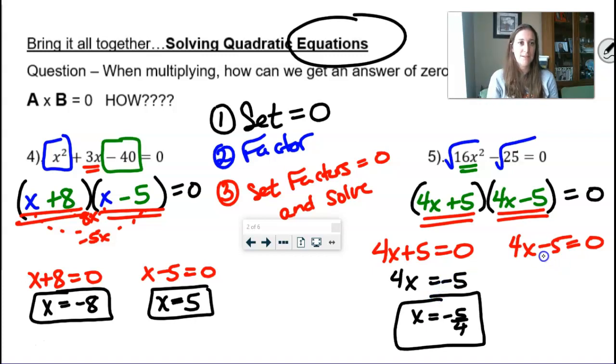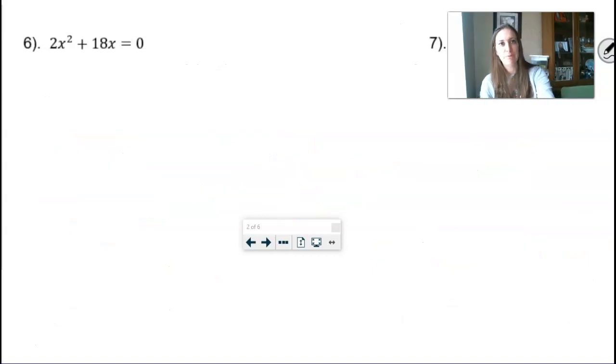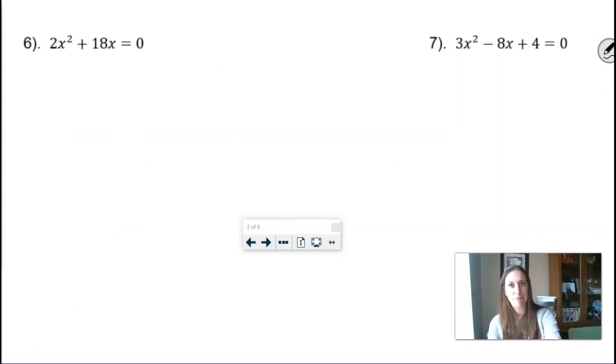All right, same thing here. So you're going to add the 5 over and then divide by 4 again. So this time it's a positive 5/4. And those are the type of answers you're going to get each time when you have this good twin, evil twin, this conjugate pattern, as it's called. You're going to basically get a positive answer and a negative twin of that answer. So it's nice to know when you should get what you're expecting to get in math.